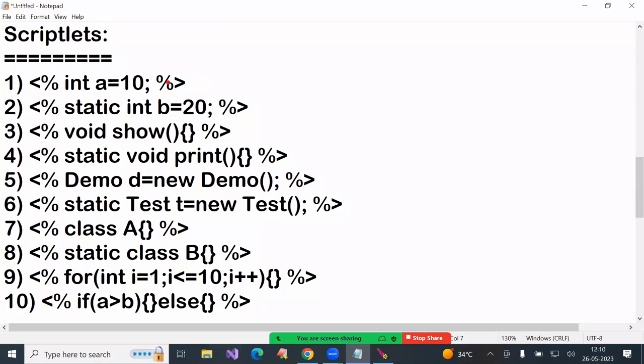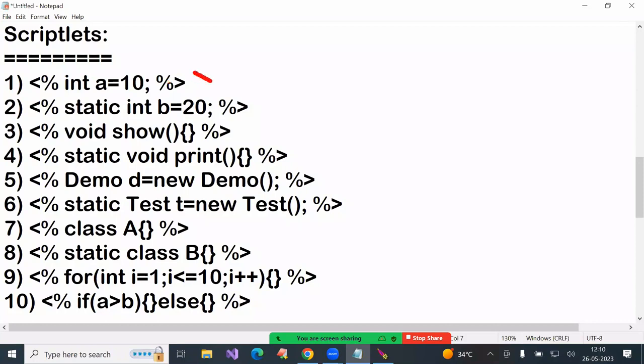First one, valid or not valid? Valid? Sure. How many say valid? How many say not valid? This I already told you. This is our shown program also. This is called a local variable. Valid.